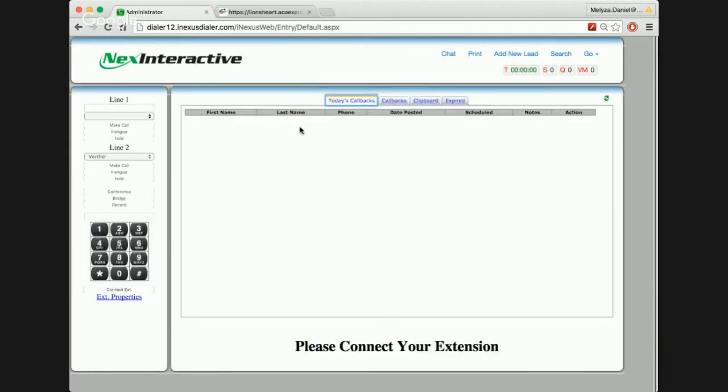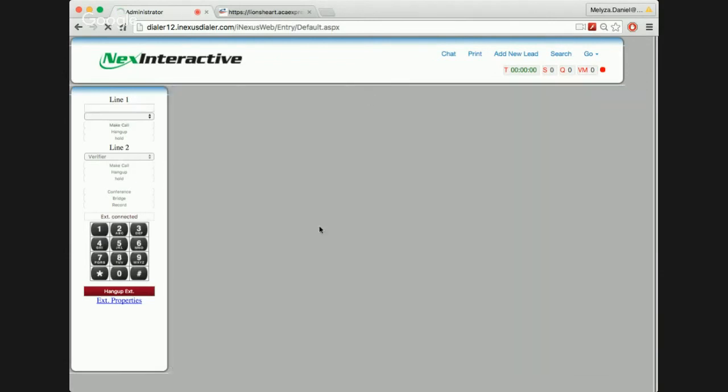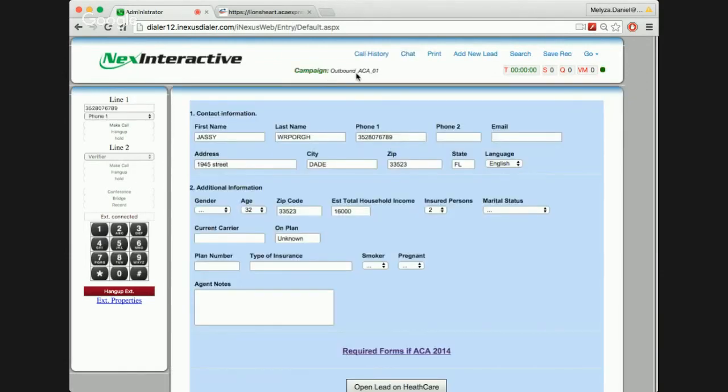They both look the same. The only difference is, depending on the campaign that you're on, you will see the globe moving for different reasons. So start calling, and you could also confirm it's starting to call. This is actually the campaign. If it fetches a lead, that's outbound, so it'll do it one at a time. If it is Press 1, it'll move until there's a live person on the phone, in which case you will immediately go into your script.